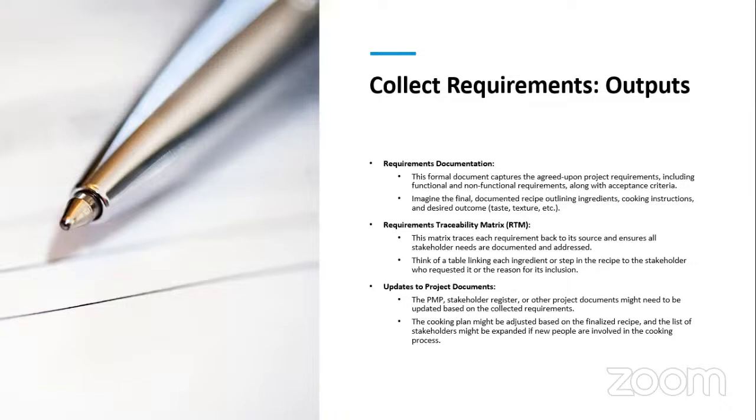Okay, so this matrix traces each requirement back to its source and ensures that all stakeholders' needs are documented and addressed. Think of a table linking each ingredient or step in the recipe to the stakeholder who requested it or the reason for its inclusion. Okay, so I've talked about updates on the project management.